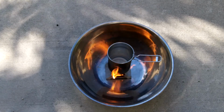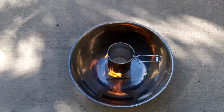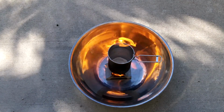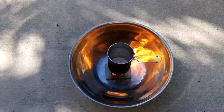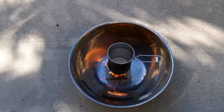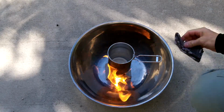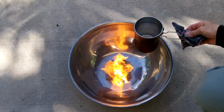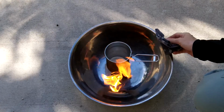Incidentally, I don't have the lid on that either, which would help facilitate the boiling. I just threw it on real quick as an afterthought. But let me take the cup off so you can see the wax coated cotton burning. I mean, it really kicks up some flame there. Wow. Look at that. That's doing a number there. This water's getting ready to boil as well.